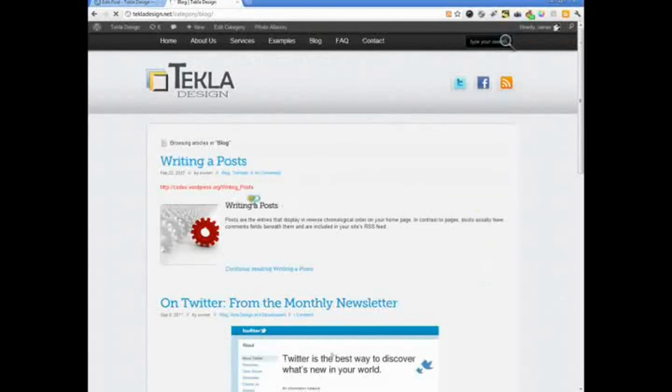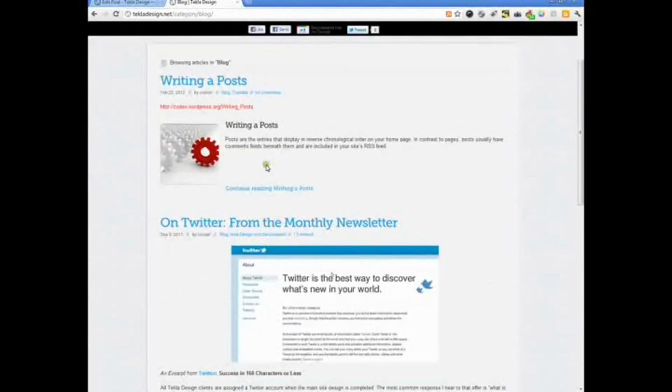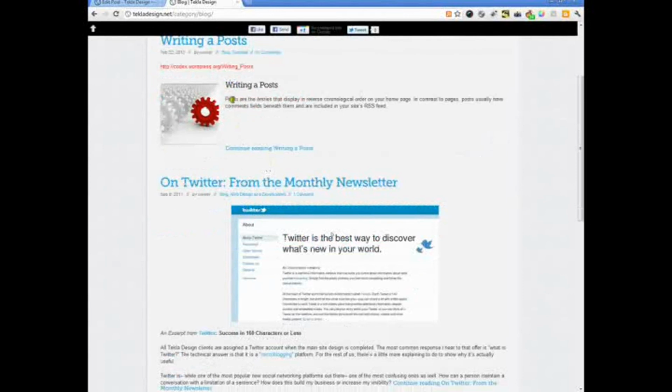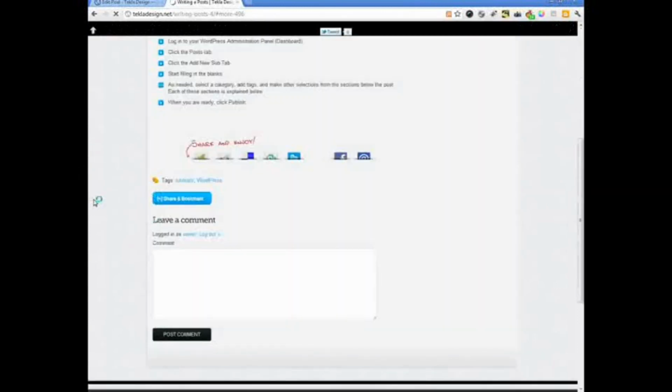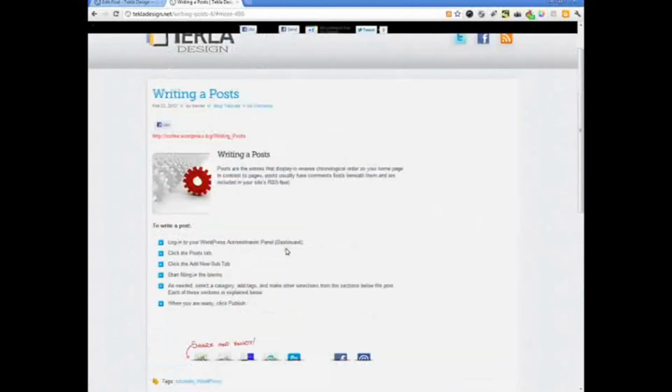And there we go. So now instead of viewing the entire post in the blog section, we'll only see a certain part of it. Small section right here, and the option to continue reading if you're interested in the article. So we can click on that, and that will take us here to the entire article.